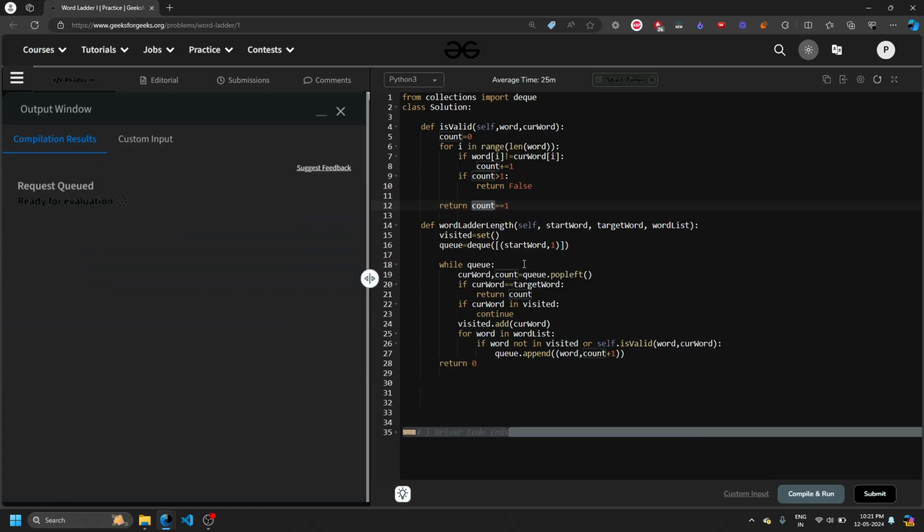Let's compile it once to check if we have made any errors. Okay, if it is taking this much time, that means we have obviously messed up somewhere, or maybe my network is slow.